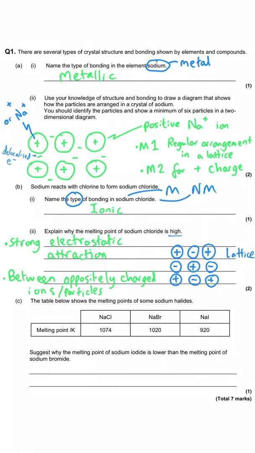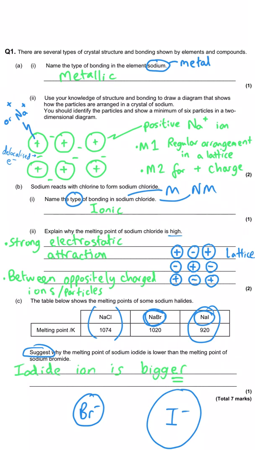The final part of this question asks us to suggest why the melting point of sodium iodide is much lower than the melting point of sodium bromide, by a hundred kelvin lower. Since both compounds have the sodium ion, it's not to do with the sodium ion and can therefore only be to do with the bromide ion compared to the iodide ion. The bromide ion is slightly higher up in the periodic table, one higher period than the iodide ion, and so the iodide ion is bigger.